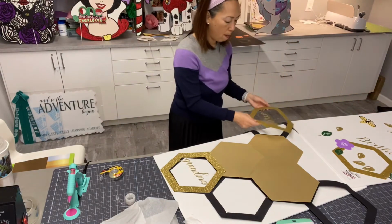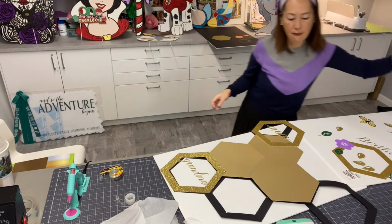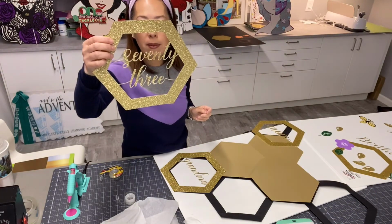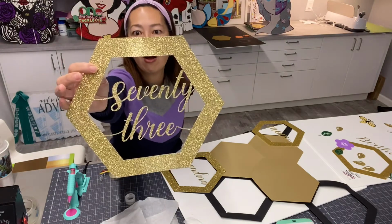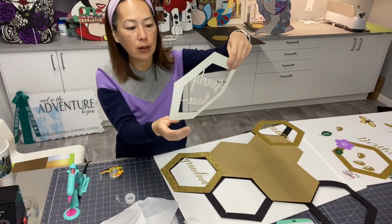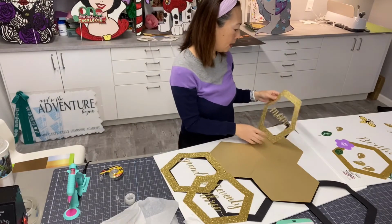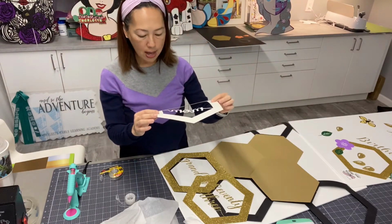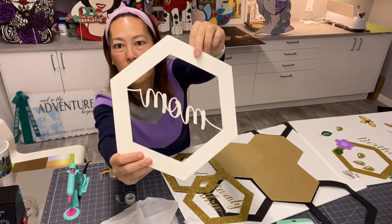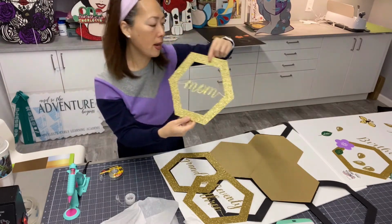So on this one, we also want to give it a little bit of height. Let me show you all the ones. So we have Mom up here, so we'll give it a little bit height up here. We have 73 going over here. Now 73, is this the one I made the mistake? Okay, so you can see they're all kind of thin. I broke this E when I pulled it off the mat. So all I did was I glued it back on. You can't even see, okay? The other one where I made the mistake, I thought the Mom connected, but it didn't. So all I did was I pulled it and I taped it from behind. Okay, so that way it's all connected.